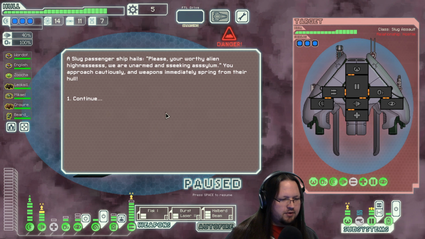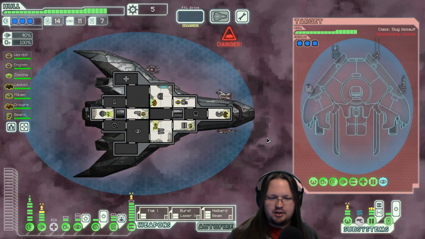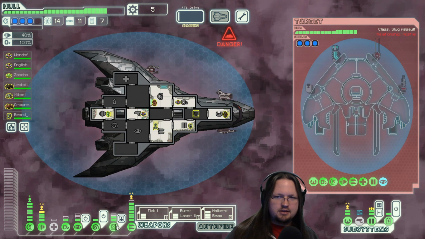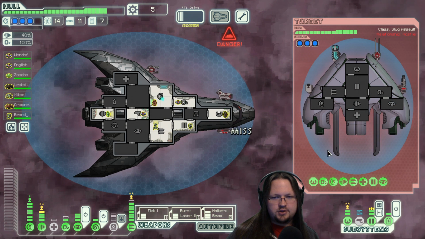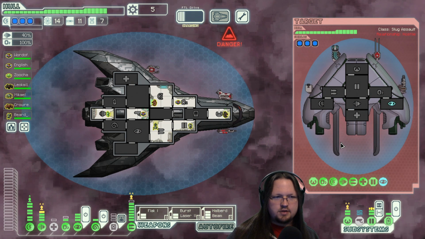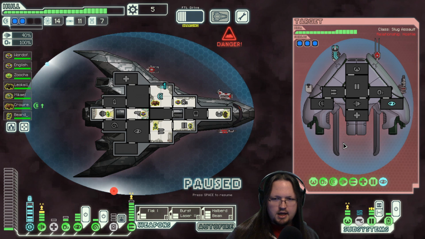What kind of name is that for a vicious creature? I don't know. Please, your worthy alien highness, we are unarmed and seeking asylum. You approach cautiously, and weapons immediately spring from their hull. Oh my god. Slugs being not trustworthy? What?